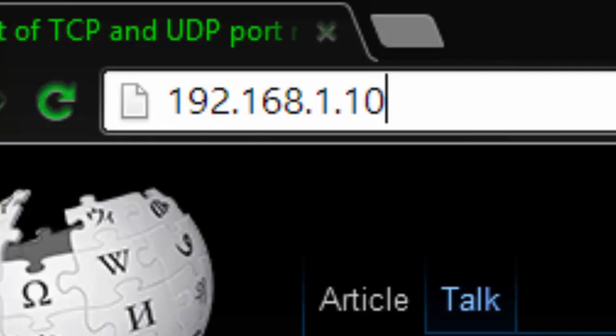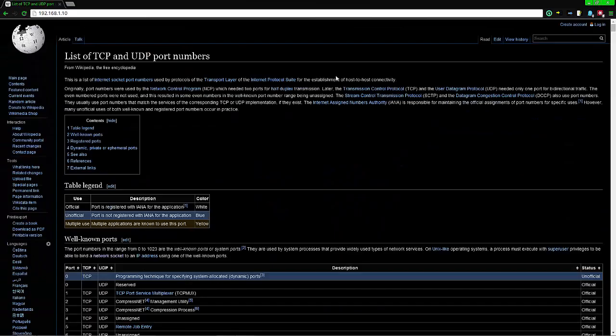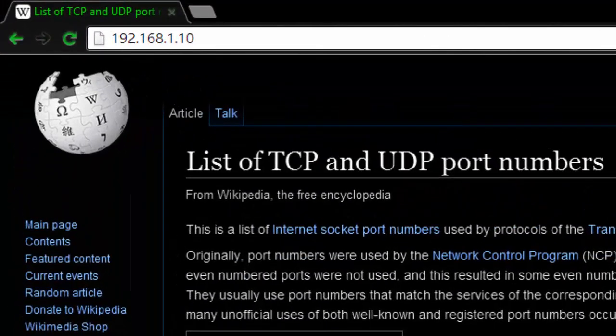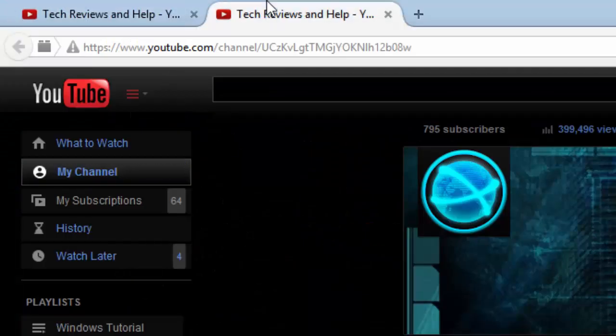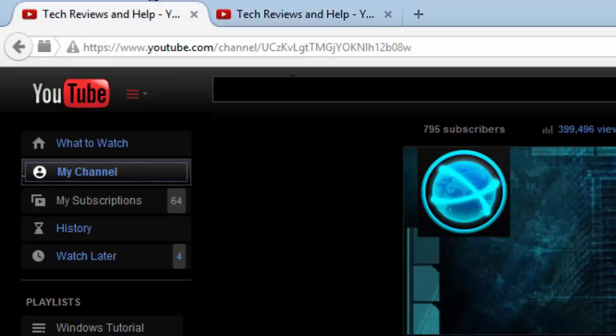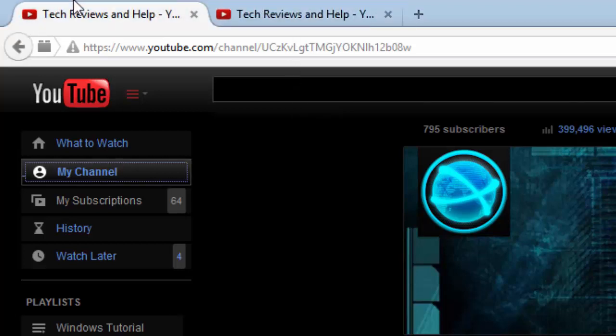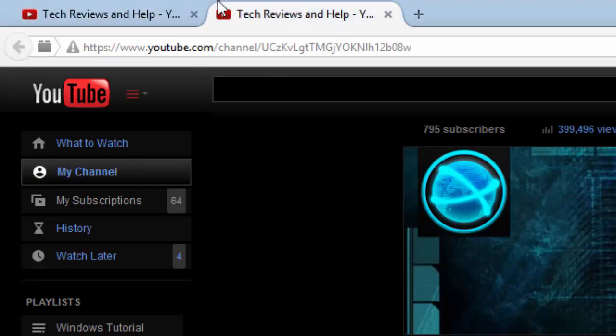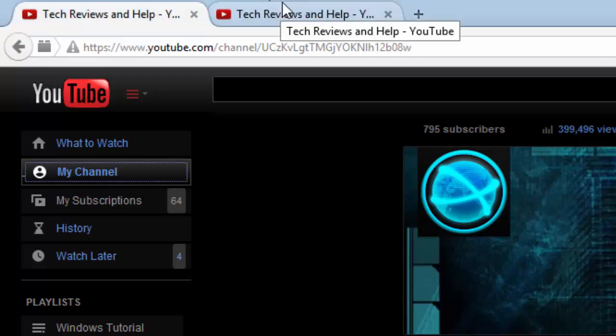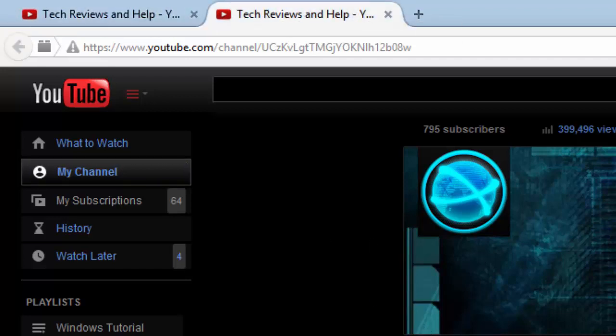Now, I have 2 tabs open for Firefox. Same page, but still it's 2 tabs, and that's considered as browsing to web pages. So how does it not confuse these? You can probably give better examples than I can, but how do they not confuse these? Well, it's pretty simple. They basically assign a port address per tab and per communication.